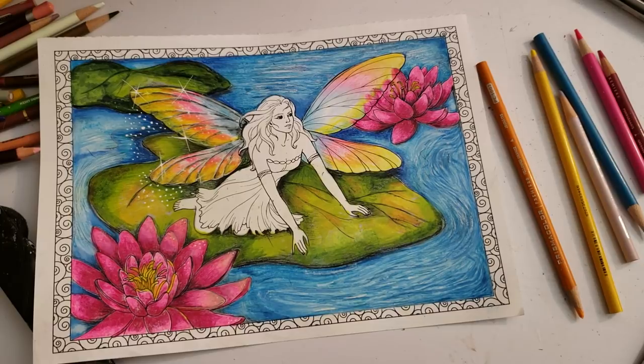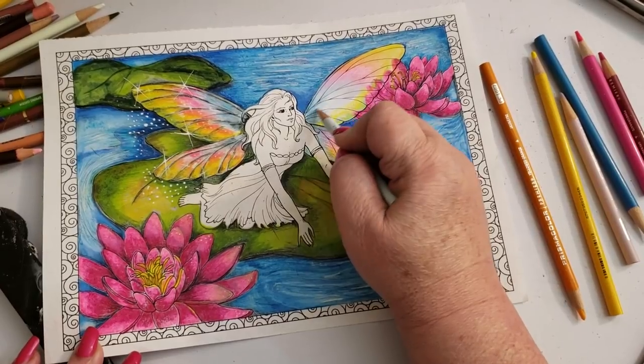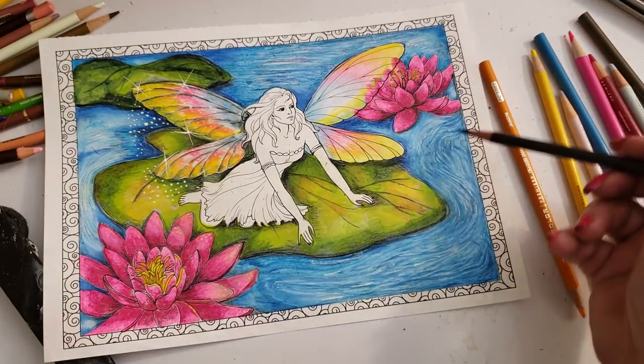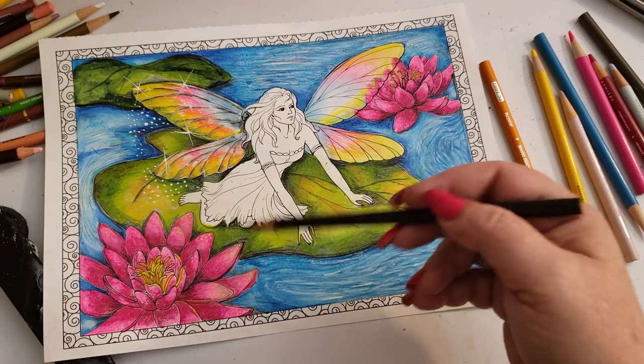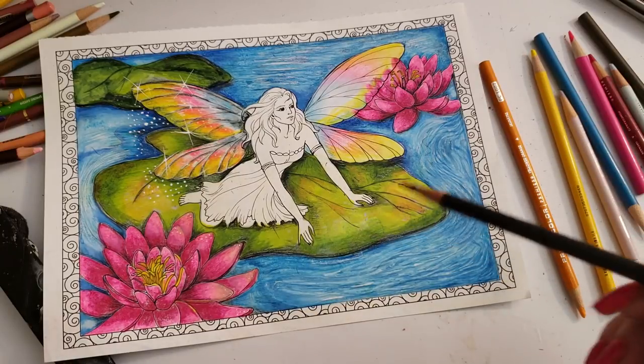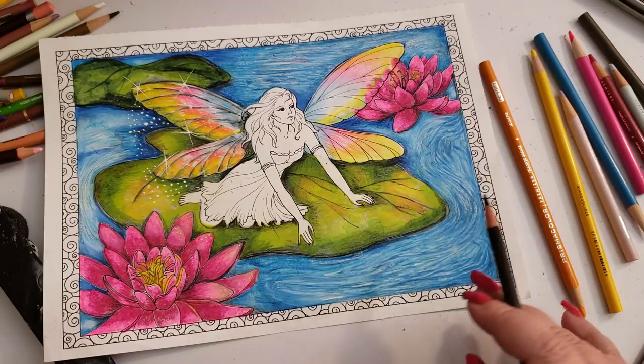Okay, so I have a nice base coat. We're going to add a lot more, but it's a nice base coat. Since I know that I don't have much of a tooth on this paper, I'm going to go immediately to my darkest gray, the 90% cool gray. I chose the cool gray because there are so many cool colors, the greens, the blues. I know there are some warm colors in there, but the predominant color combination on the page is the cool blues.